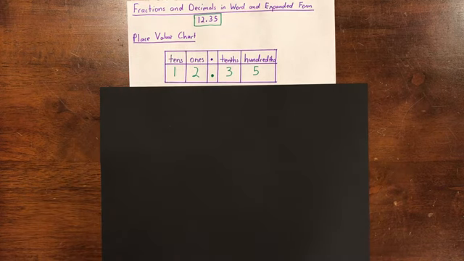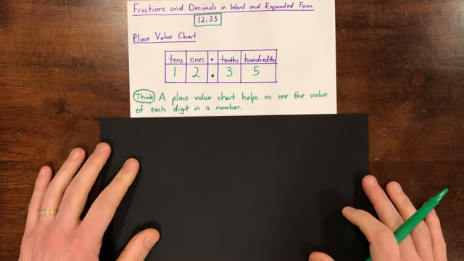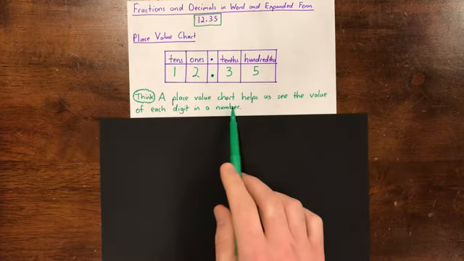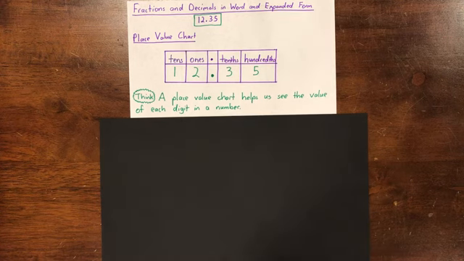Okay, so my question is, why are place value charts helpful? Say it out loud. Yeah, they help us to see the value, right, of each digit in the number by showing that value in the labeled place columns. Keep this in mind. Read it with me. A place value chart helps us see the value of each digit in a number. Okay, great. So let's move forward then into expanded form.